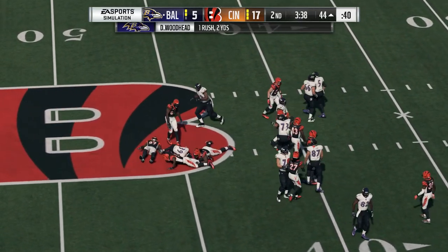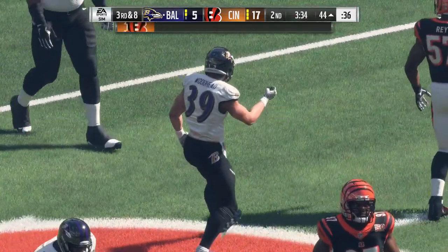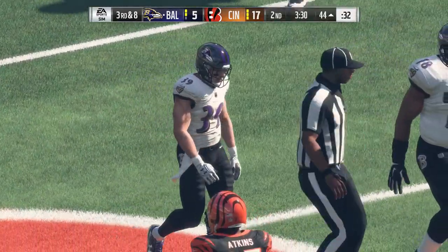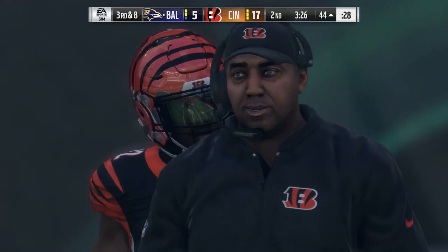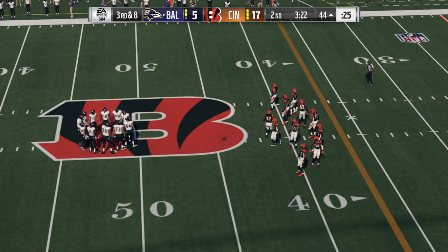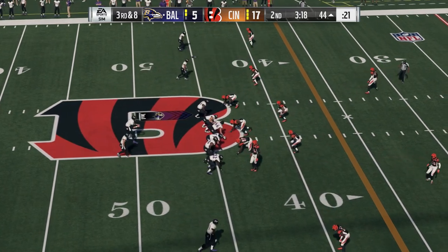He'll get only a couple down to the 44. Pretty good level two-play sequence there. You force the incompletion, then a very short pickup. Yeah, now maybe you bring in an extra defensive back or two because you want to try and defend on third down. They like to play those nickel or sub packages, don't they? The Ravens on third down. They've only converted once in four tries. This is third and eight.